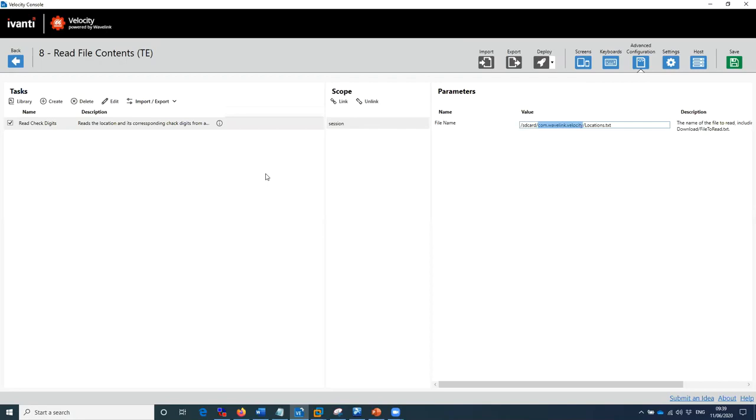Some of these I've used in the past are, for example, looking up login credentials from a file, looking up check digits, as I just showed you, also looking up device ID, workstation IDs. So using the read file API, we're able to do that with an external text file.